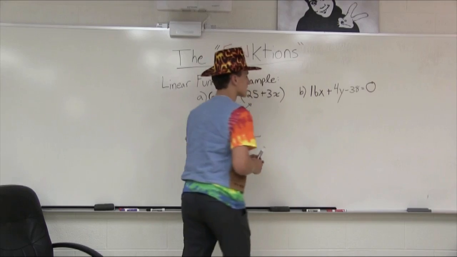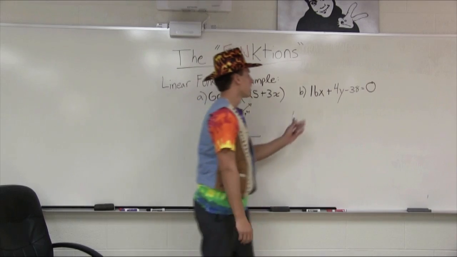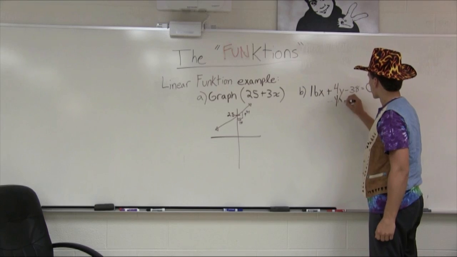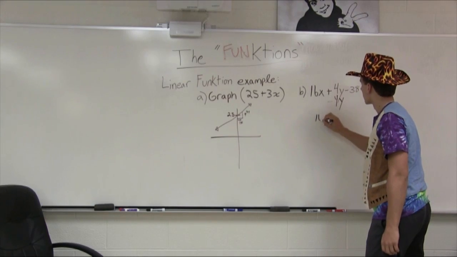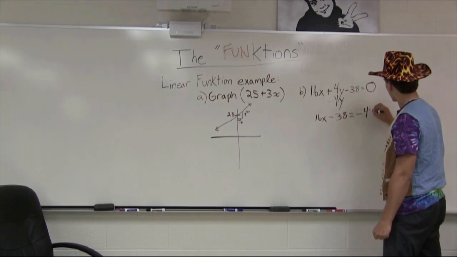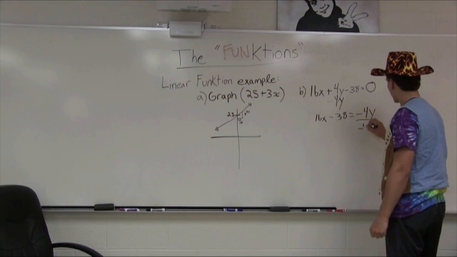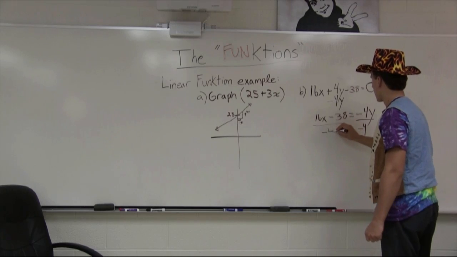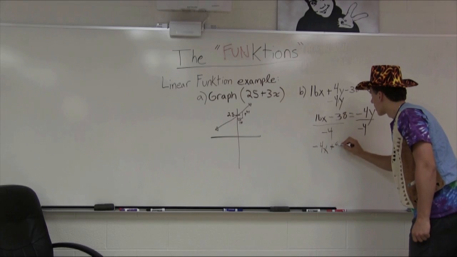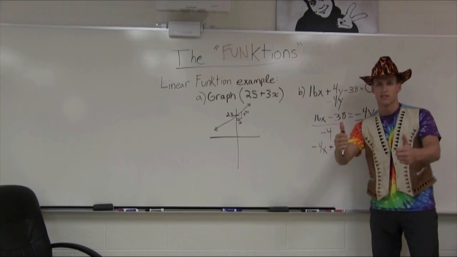And so, here's an example of how to solve it, because if it's not in y equals mx plus b, what are you going to do? So this is it. First off, we have to isolate y. So you do minus 4y, and just put it over there. So now you got 16x minus 38 equals negative 4y. Can't have this negative 4 over here, so now you get that to this side. So you divide by negative 4 to everything over here. And you get negative 4x plus 9.5 equals y. And that's how you solve a linear function equation.